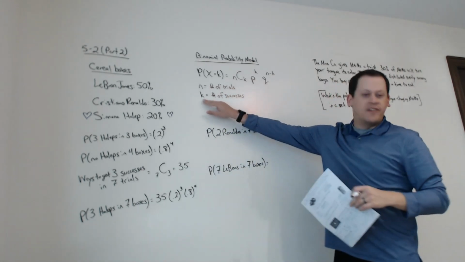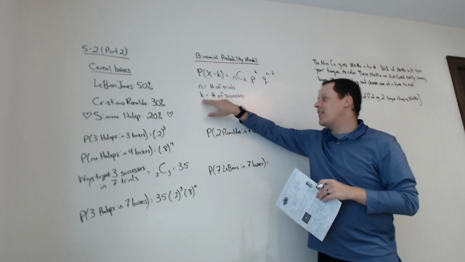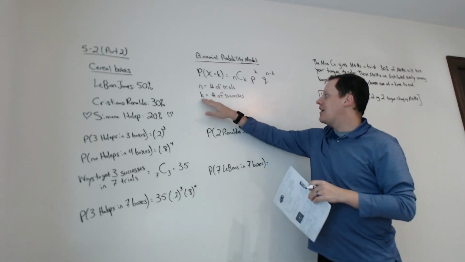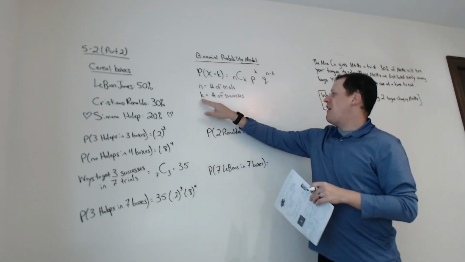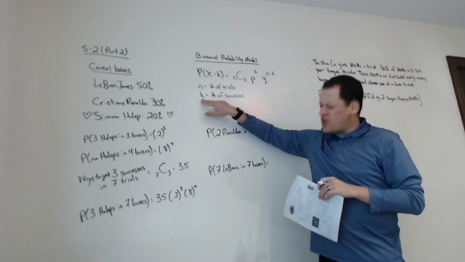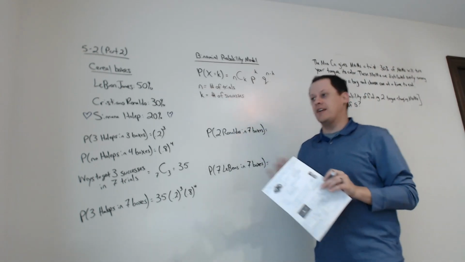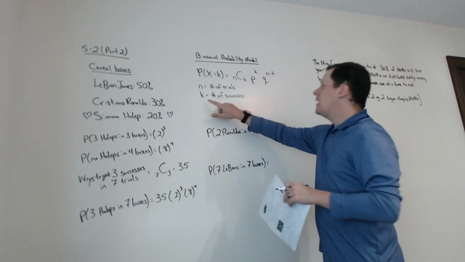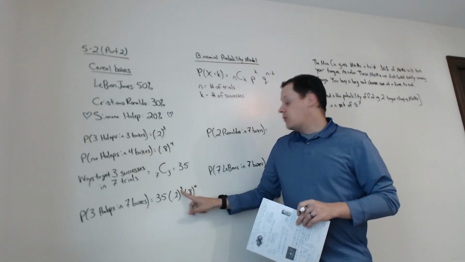This is the only variable which reasonable statisticians differ on what letter to use for this. Some people use X, some people use R. We're going to use K. And I'm going to try to stick to that as much as I can, but in my past I've used all of those, so if I use a different letter, I apologize. K is the number of successes, so in the example we did here, that number was 3.